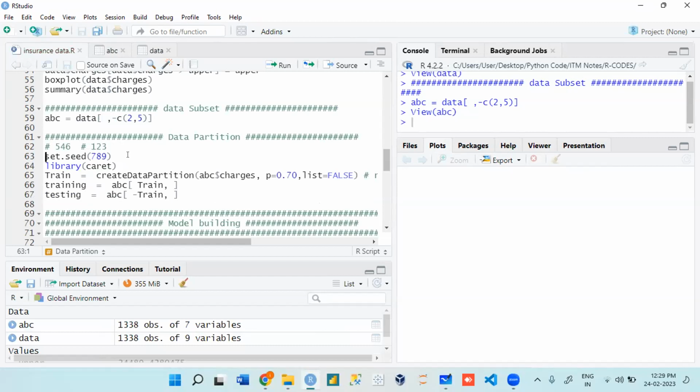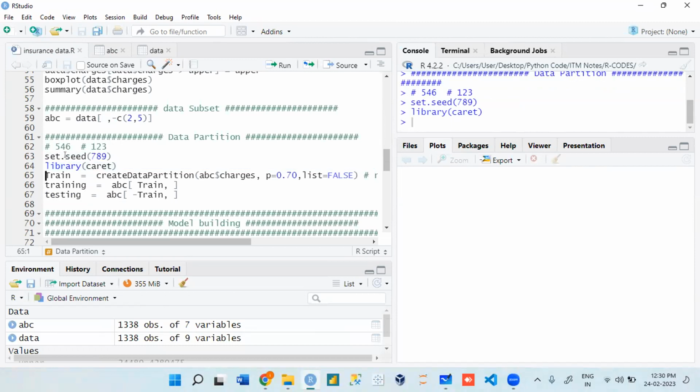Remember random state in Python, data partition. Over there we have random state. Here we have set.seed. Library caret is used for data partition in R. In Python, what do we use? sklearn.